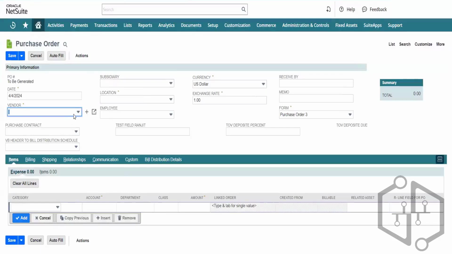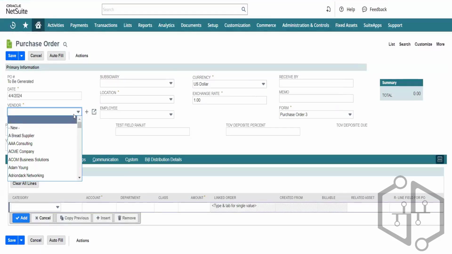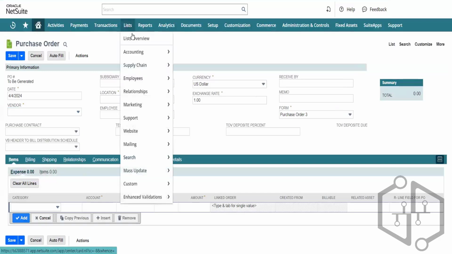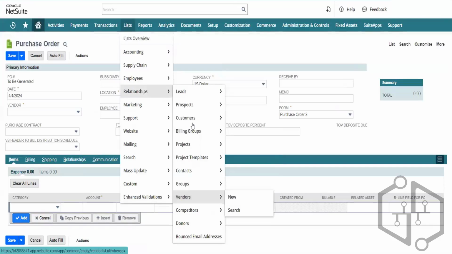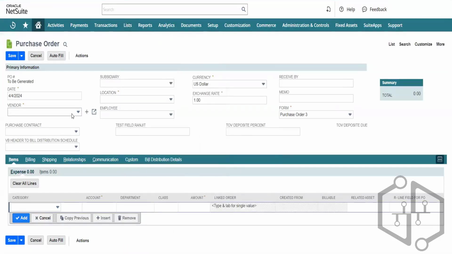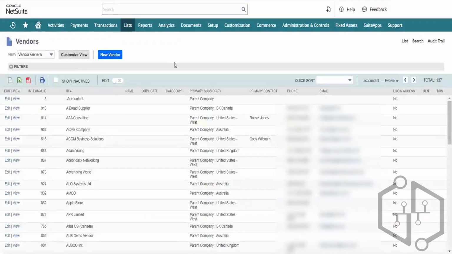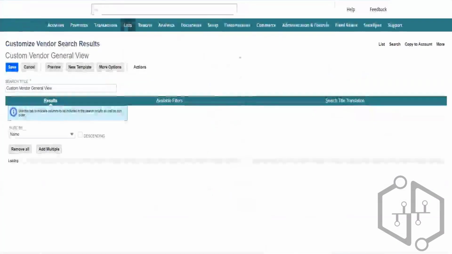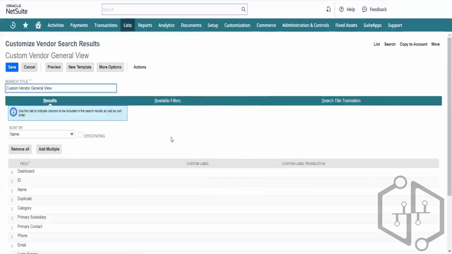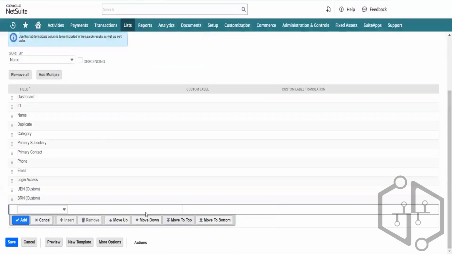So we have to find a vendor from the subsidiary that this location belongs to. Let us go to the vendors. We'll customize the view. We need to know the vendors who are from the parent company subsidiary, right? So we'll add the subsidiary here.